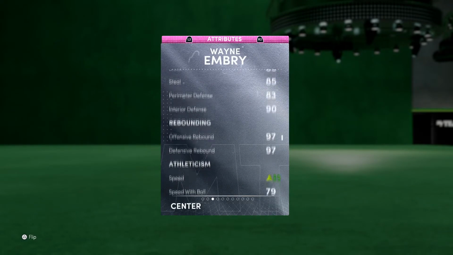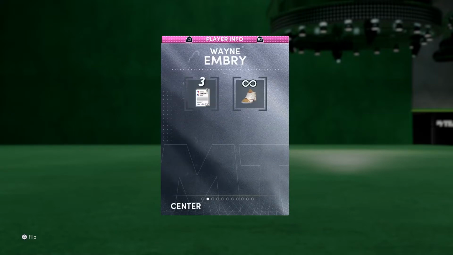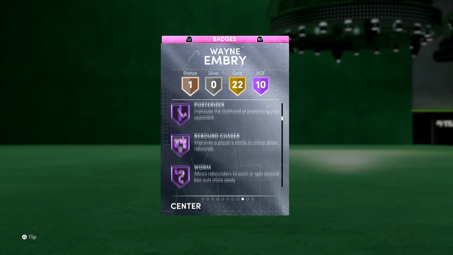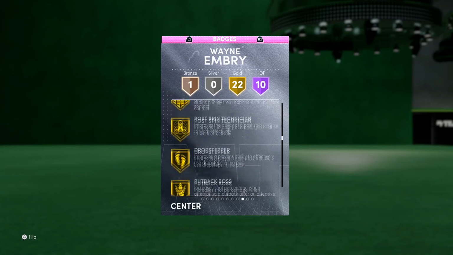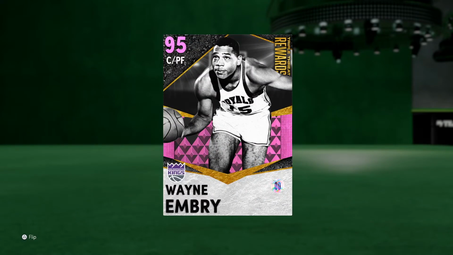All around great defense, good rebounding, solid speed, especially with the shoe, although speed with ball probably would have been a smarter addition. So keep that in mind. And we have 10 Hall of Fame badges, all of which are amazing, including Intimidator, Posterizer, and all that wonderful stuff. Also, 22 gold badges are great. I love this Wayne Embry, and I think he's probably that perfect guy to run at the 3 and triple threat, but he definitely works better as a power forward than a center when it comes to unlimited and things like that.